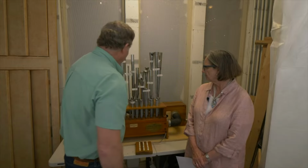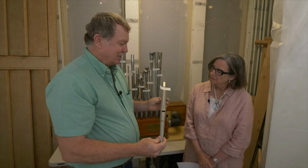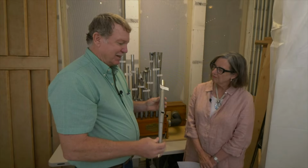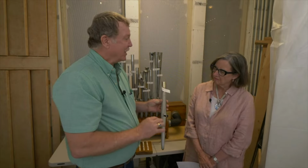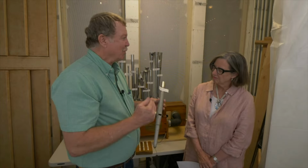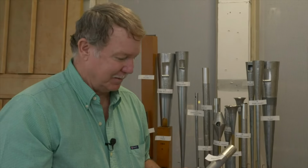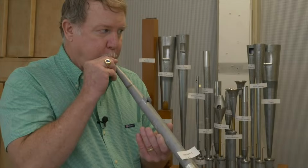And so this pipe is almost pure lead. Lead being much softer and denser than tin, typically, all other things being equal, the more lead a pipe has, the more flute-like and sweeter tone it has, and the more tin it has, the brighter or more string-like tone it has. Fascinating. Oh yeah.